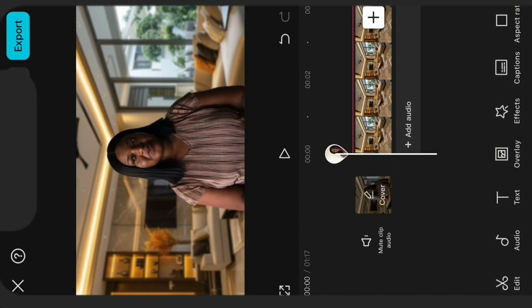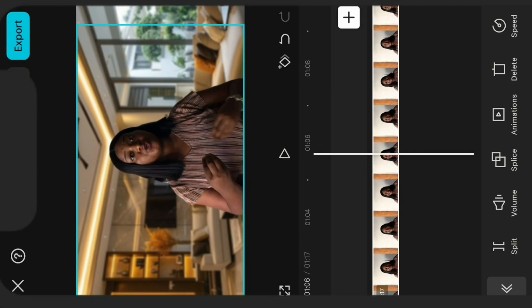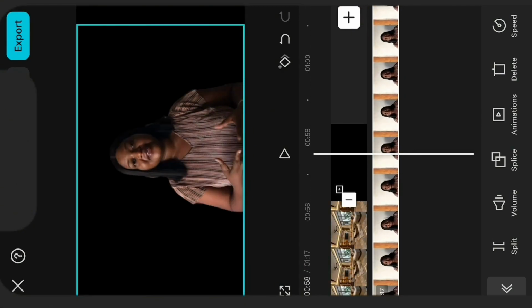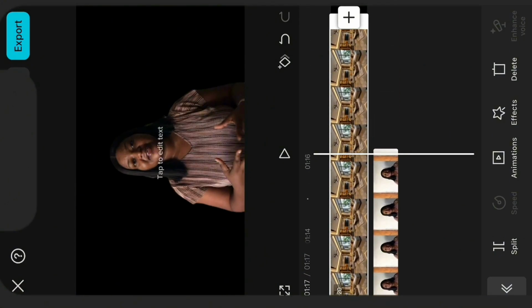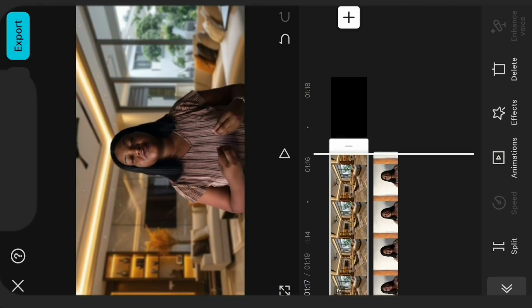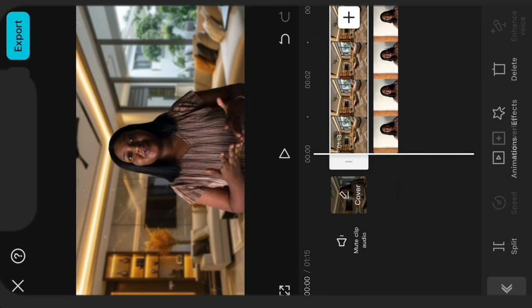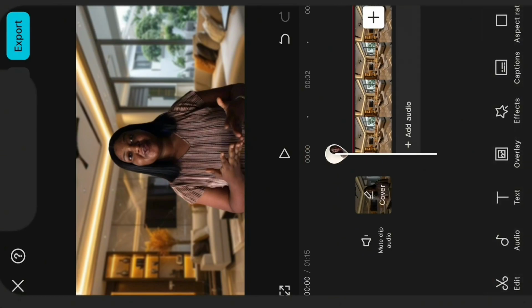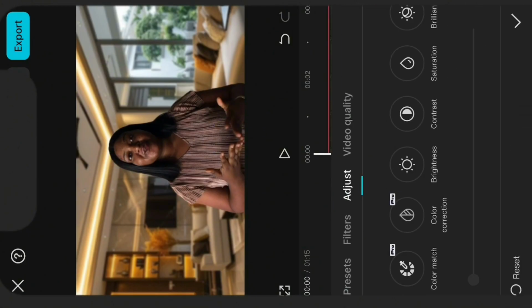So it's time to adjust to edit our videos, make it brighter, make it appealing to the eyes. And please do not forget to make sure that the picture background and the video are the same length. Please also make sure you cross check this every time, so that your work doesn't get scattered at any point in time. So then we click on adjust to edit our videos, make it brighter. Then we start with contrast.